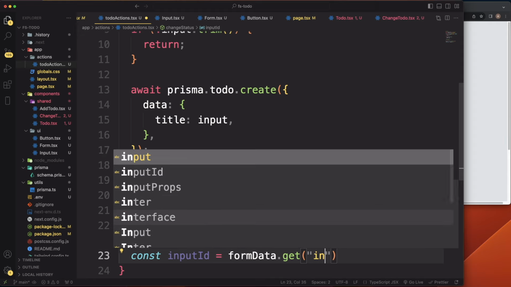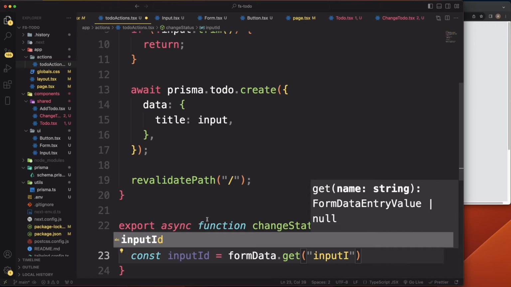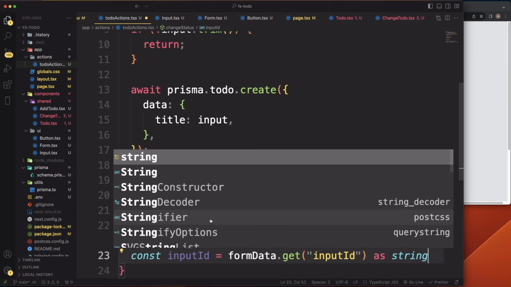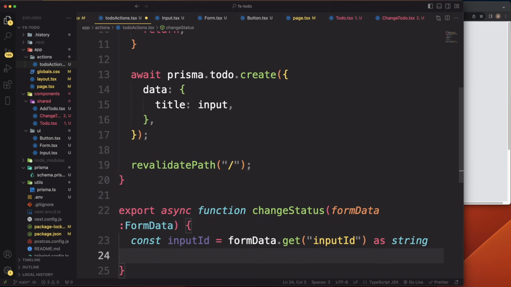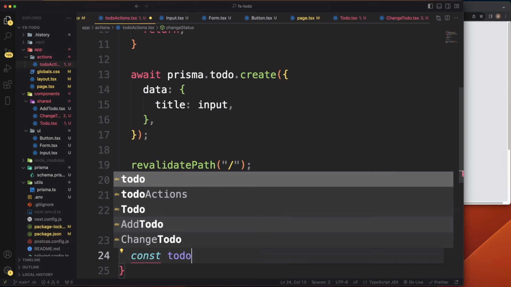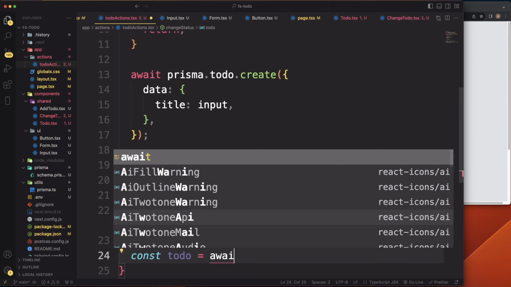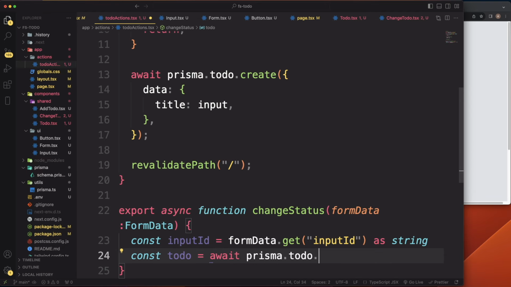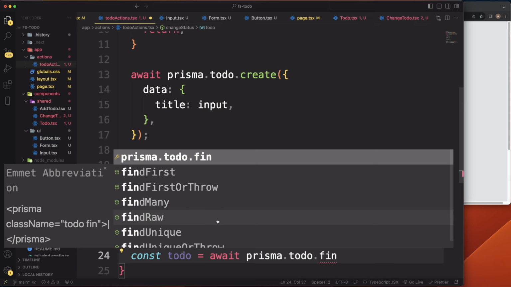This is going to be input ID as string, and then we're going to do a const to do, which is going to equal await Prisma dot to do dot find unique.